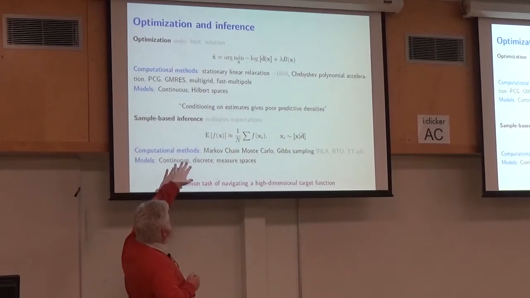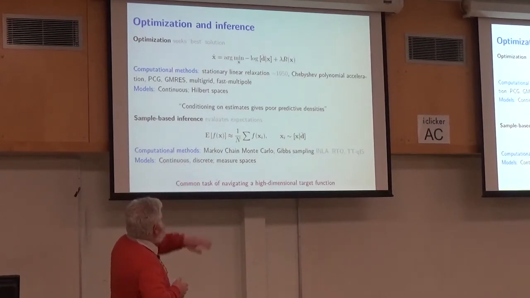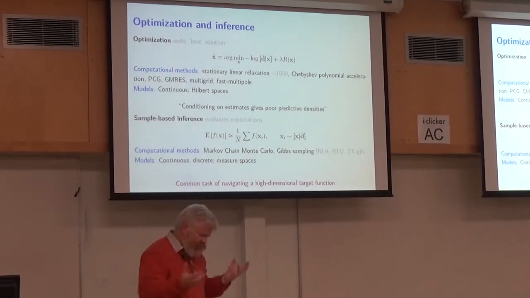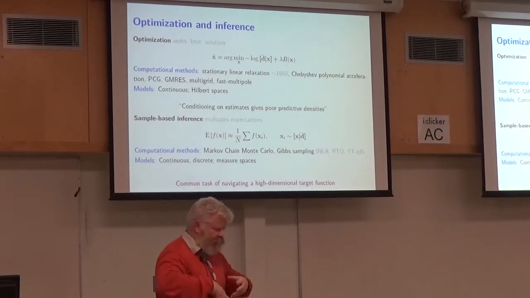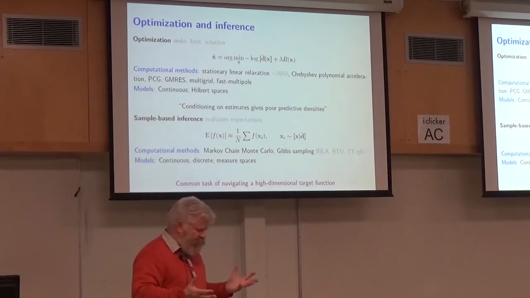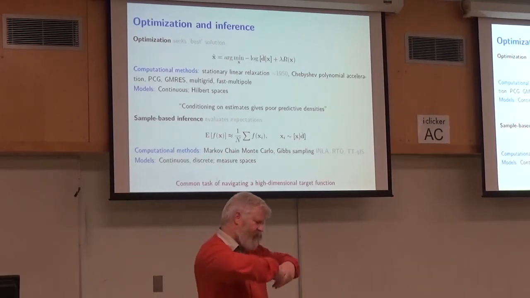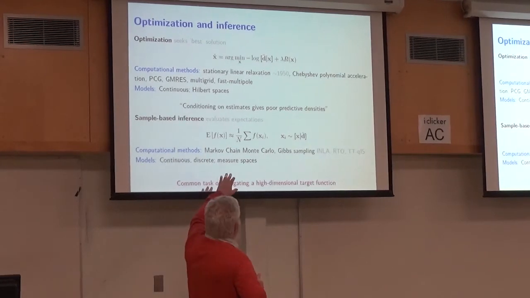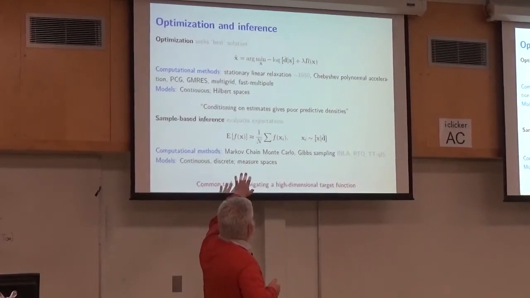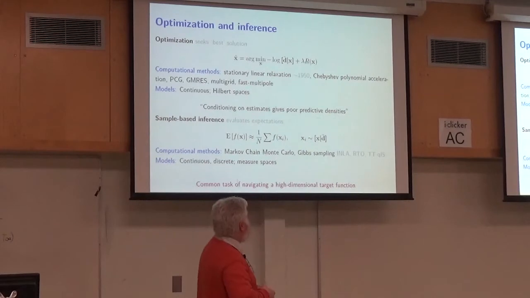So what does inference do? Well, inference instead tries to evaluate expectations of some function. So if I've got some function of my unknowns, electricity production in 50 years, I want to in some sense generate the expectations of the most likely value, the uncertainty, and those kinds of things. And those are done by integrating over these distributions that you might approximate with Monte Carlo.